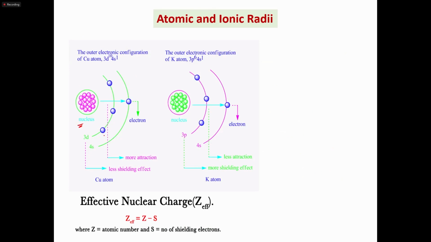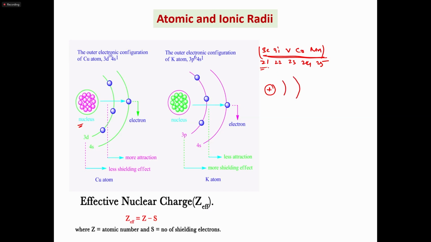Suppose this is the nucleus. Suppose this is for the copper case. So this is the copper and the potassium. Before that, if you talk about titanium, vanadium, chromium, manganese, first I will talk about that series. So this is 21, 22, 23, 24, and this is 25. For scandium, this is the nucleus, and there are two orbitals present.